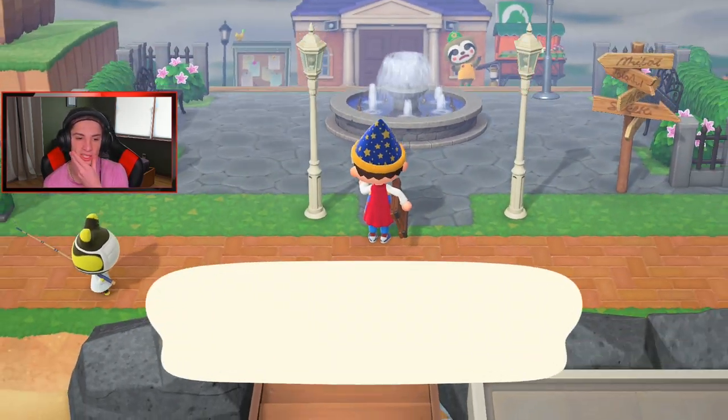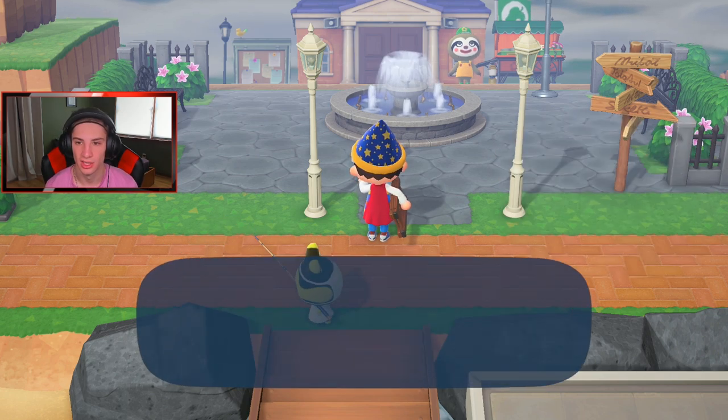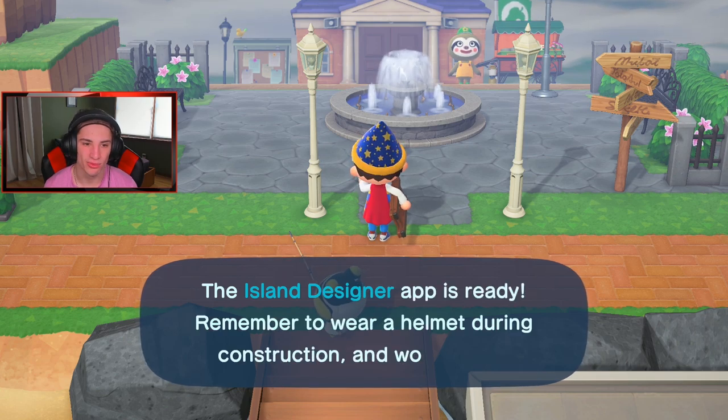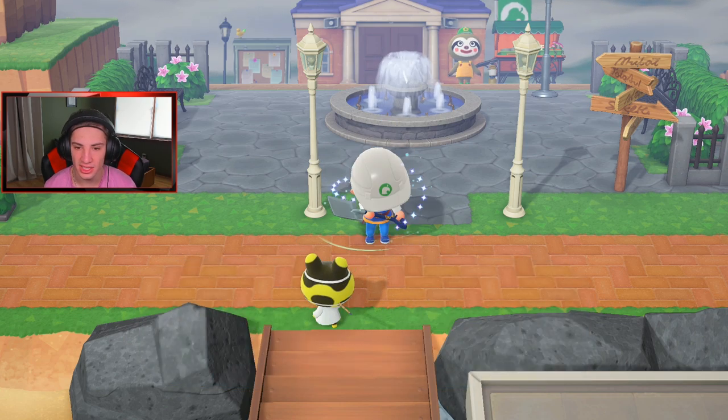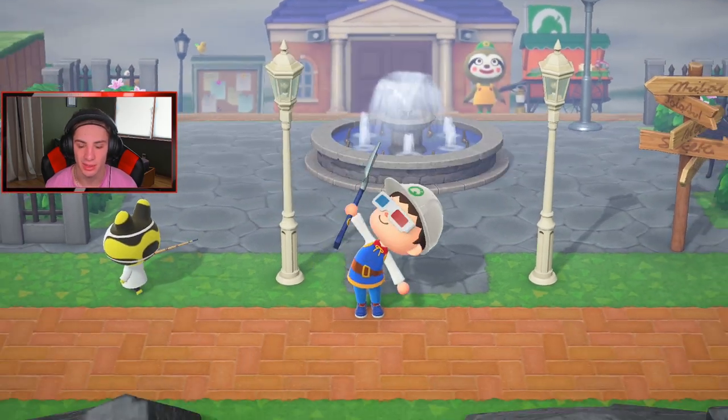Alright, let's open up our island designer app. We're gonna get rolling with this. Start construction. Leif! Yo, look at my boy Leif. He's looking good. Okay, but the real question is, am I gonna have to change up the fencing on that as well? Because look, I have that iron fencing. I guess we'll decide when the time comes.